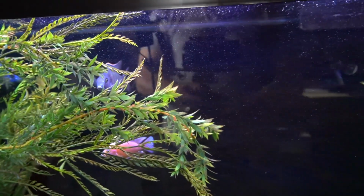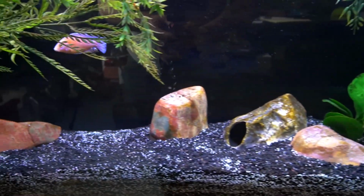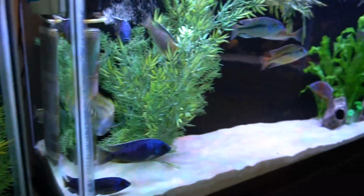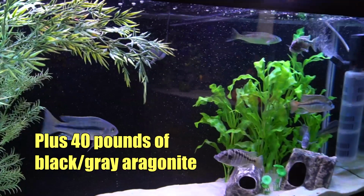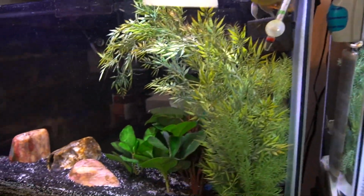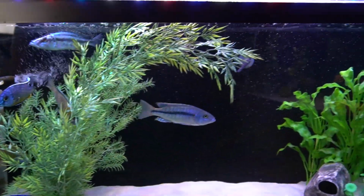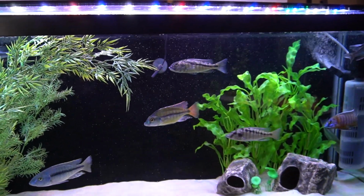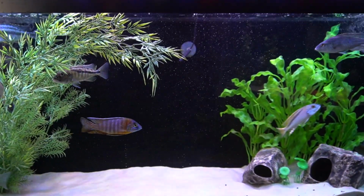And then what I'm going to do is take decor and substrate from both of these tanks. I'm going to mix this substrate right here with that substrate over here. So I'm going to end up with a slightly lighter substrate than I currently have in the older African cichlid tank. And all of that substrate is going to go into the 210 along with the decor and plants that you see. And so I'm going to have an instantly cycled, ready-for-fish tank.